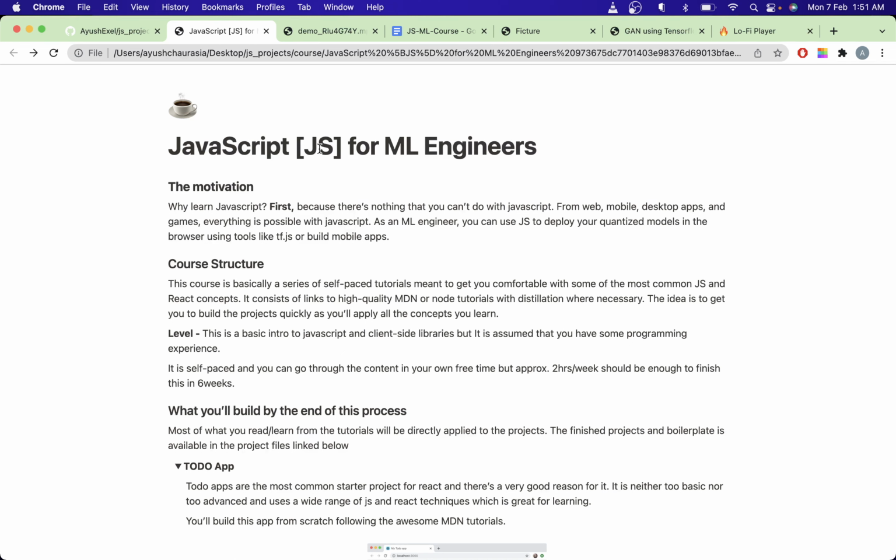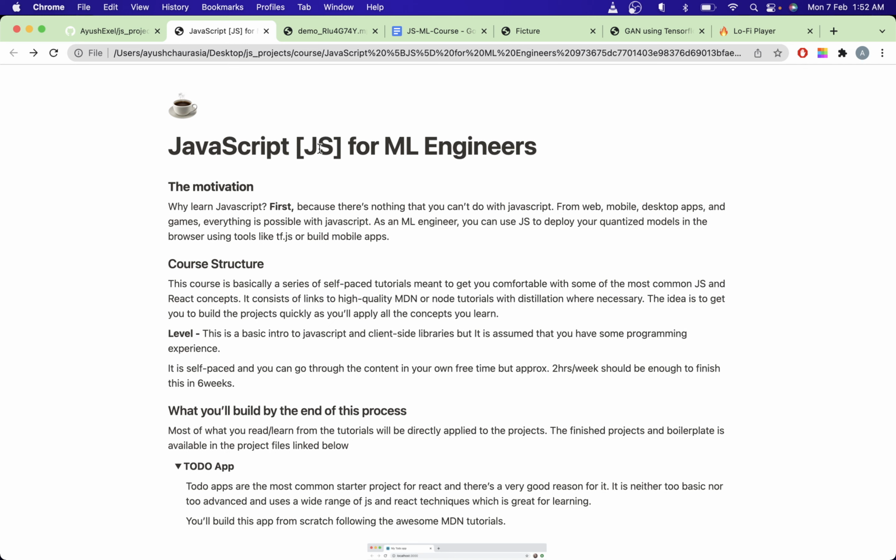So as the title suggests, this is a JavaScript for ML engineers course, or a roadmap, whatever you want to call it. But it's sort of misleading because JavaScript is the same for both ML and non-ML engineers. What this means is essentially that this course assumes that you are a machine learning engineer or aspire to be one, or something in that direction.